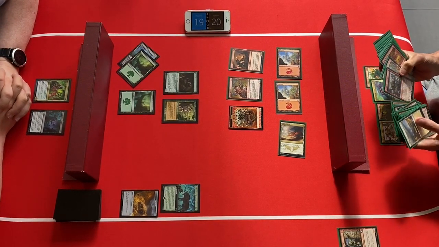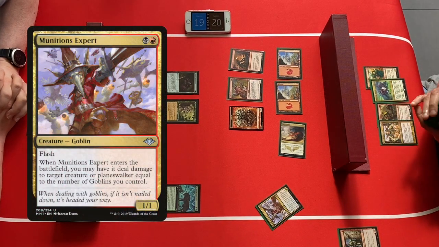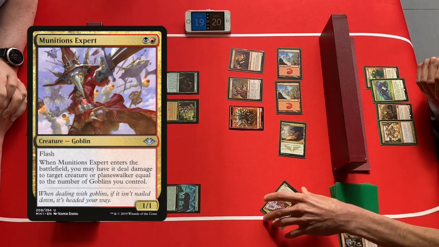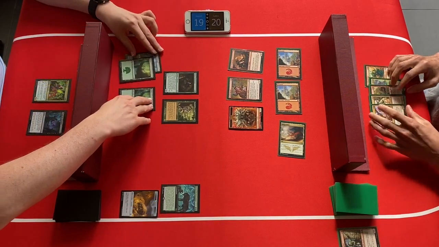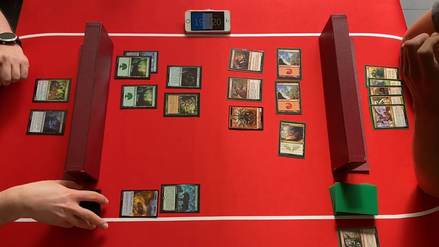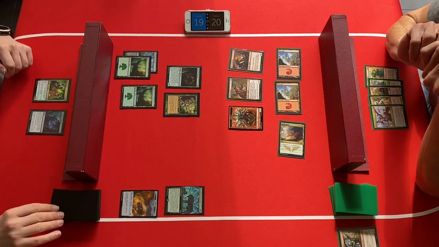Goblin player carefully looking at all his crazy critters, and he will find a Munitions Expert. That's a goblin. That's actually a removal spell that can be flashed in. Squirrels, beware of that crazy goblin. First we are going to scry with In Search of Greatness. Let's see what's going to happen.